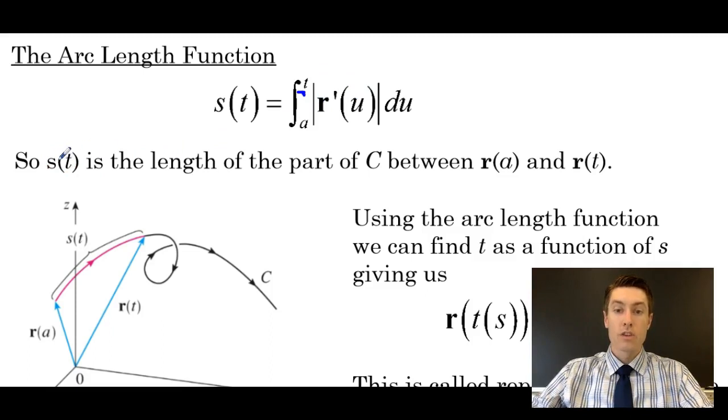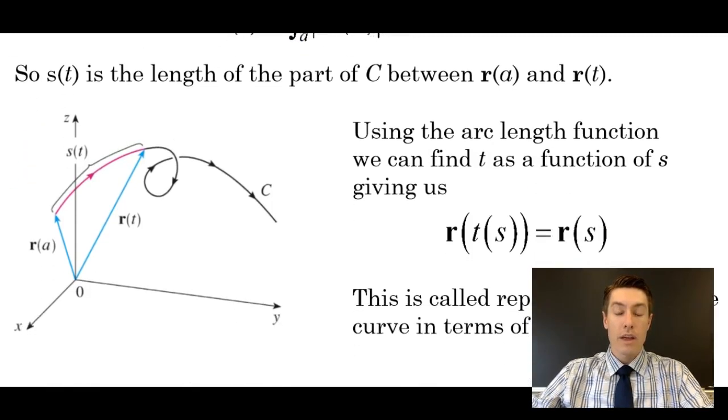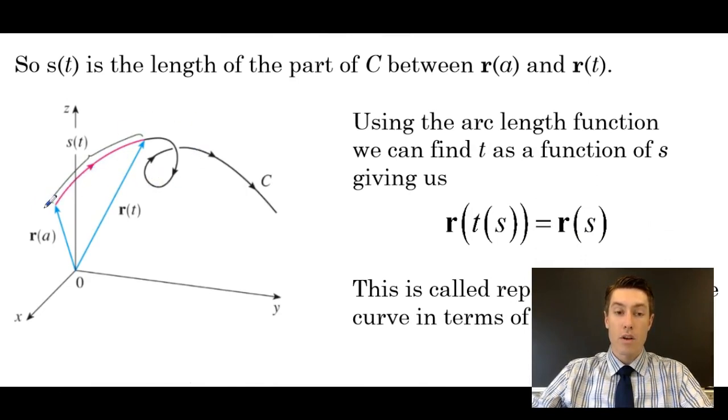S of t represents the length of the space curve from some fixed point when t equals a to some arbitrary point when t is equal to t. Basically, it's a way to create a function that allows us to calculate the arc length, given a fixed point to start at, to any point on the space curve. That's essentially what we're doing when we're creating the arc length function. Here's our fixed point, and t being any possible real number, we would be able to calculate the arc length to that t value, or to that point defined by that t value.